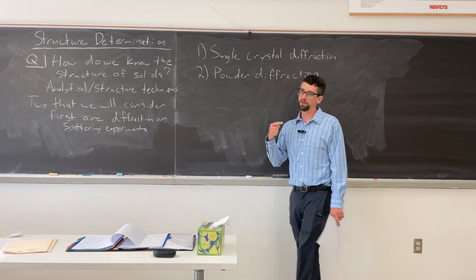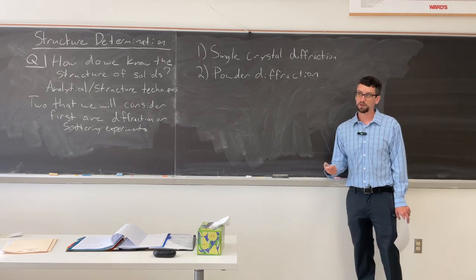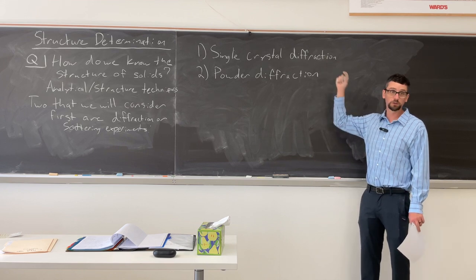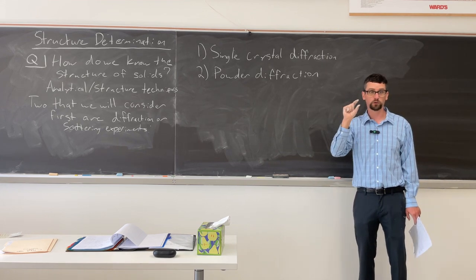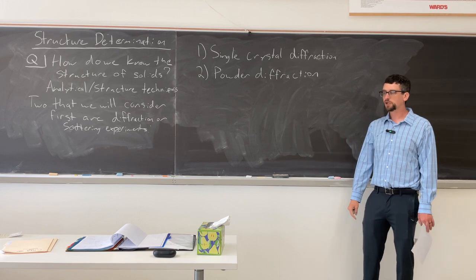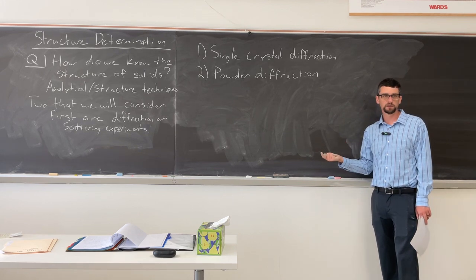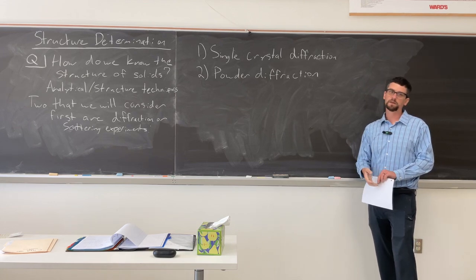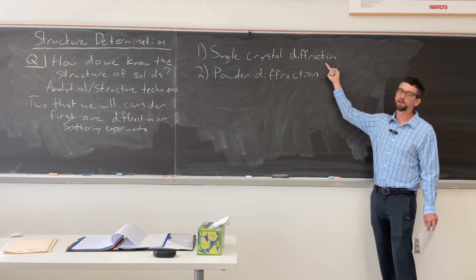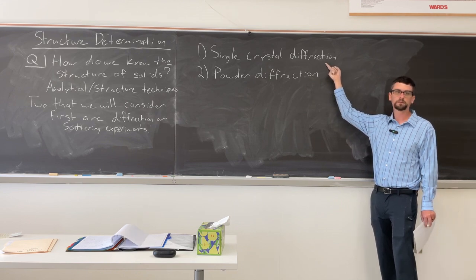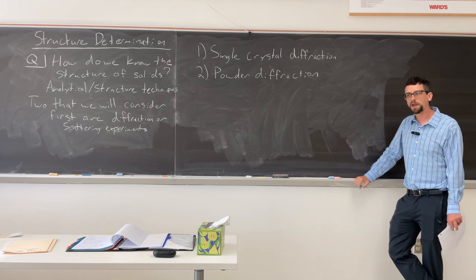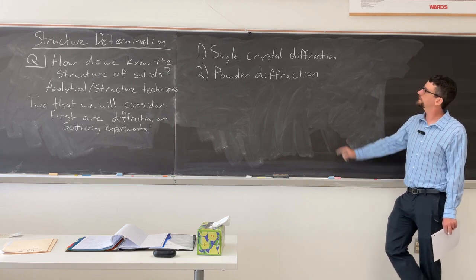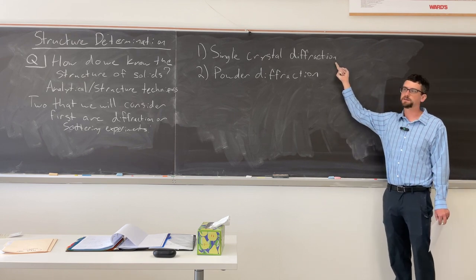You want them to be all the same crystal. Doesn't always happen, but you want them to be the same. This is you legitimately have an individual crystal of it. Which one do you think is more routinely used? Powder is. In industry, this is what I did. I never saw one of these until I went to graduate school. Which one do you think you get way more information from? Single crystal, by far. This is like the gold standard of techniques.